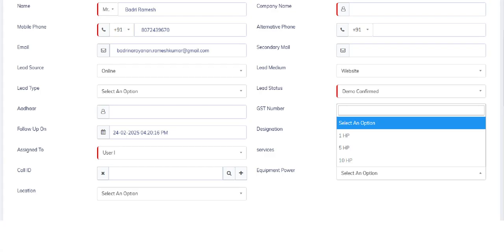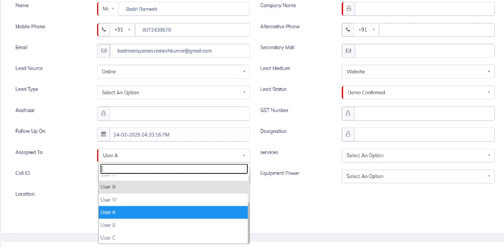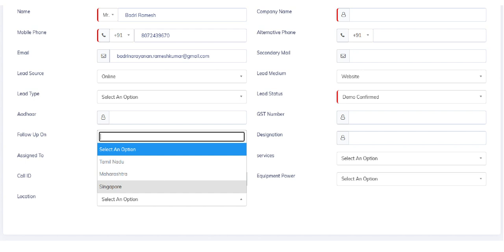For example, if you are a manufacturing company manufacturing 1 HP motor, 5 HP motor and 10 HP motor, you can distribute the 1 HP motor leads to person A, 5 HP motor to person B, and 10 HP motor to person C. Or let's keep it otherwise. For example, if you are a manufacturer based in Coimbatore, you can distribute leads of Tamil Nadu to person A. If you want to distribute the leads of Maharashtra to person B, you can do that.